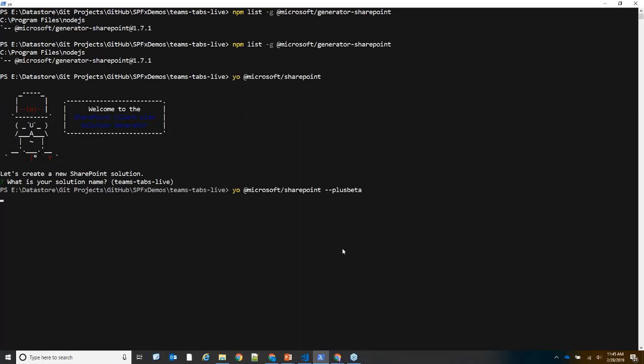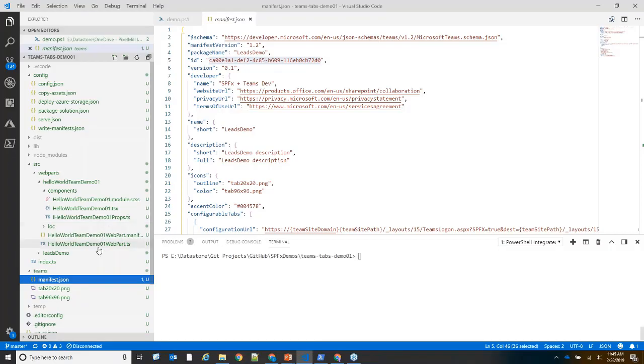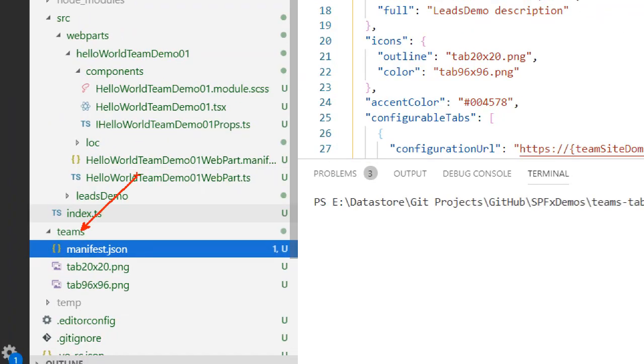When you type in the --+beta, what that is going to end up doing is creating for you this Teams folder. By default, it's going to add a manifest.json file, and it's going to add these 2 PNG files. These PNG files are the tiles that describe, in a sense, your logo effectively for your app. It's any kind of little icon you would want for your specific app. So they've given you a base place to start. You of course would want to replace them. They even give you the dimension size, 20 by 20 and 96 by 96 PNG. So that's pretty simple and pretty cool.